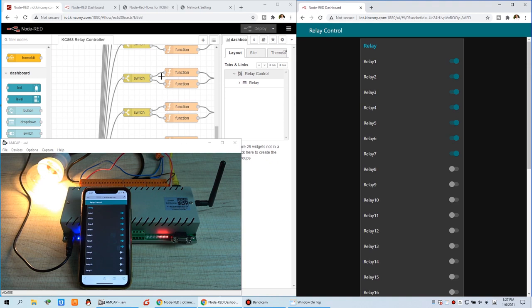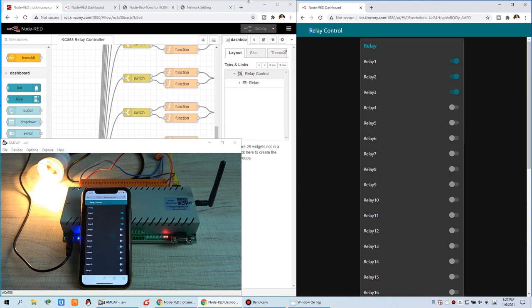Okay, this is very easy. Just input the following and set the IP and the port of the server. Now you can control it by any device. Okay, this time I will tell you how to change the title and the relay name.